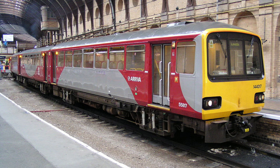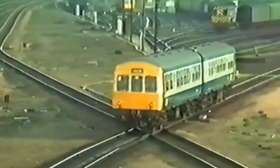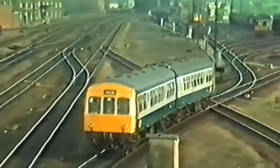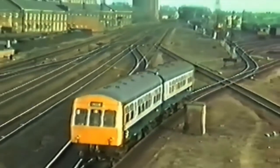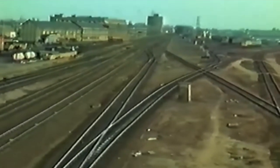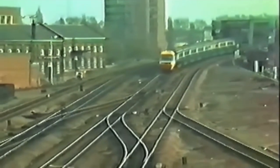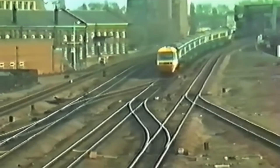Despite having completely different registrations, they were all made for the same reason. In the early 1980s, British Rail operated a large fleet of DMUs, the Class 101 being a prime example. The problem was that these trains were designed during the early 1960s and were starting to show their age. BR wanted to replace these aging sets, but this would not come cheap, so BR needed a train with low construction and running costs.